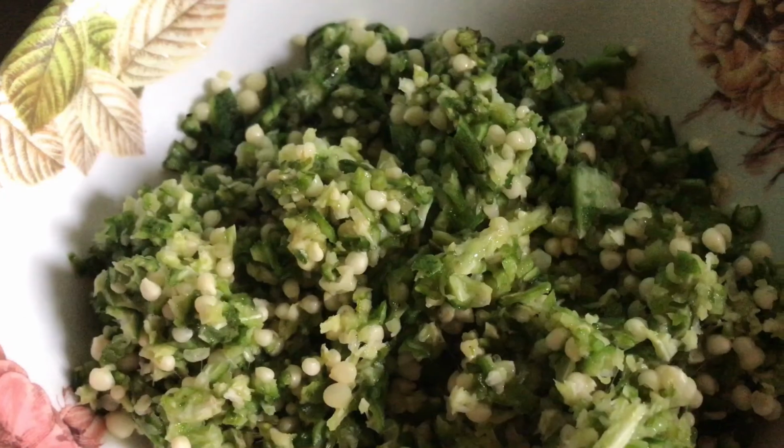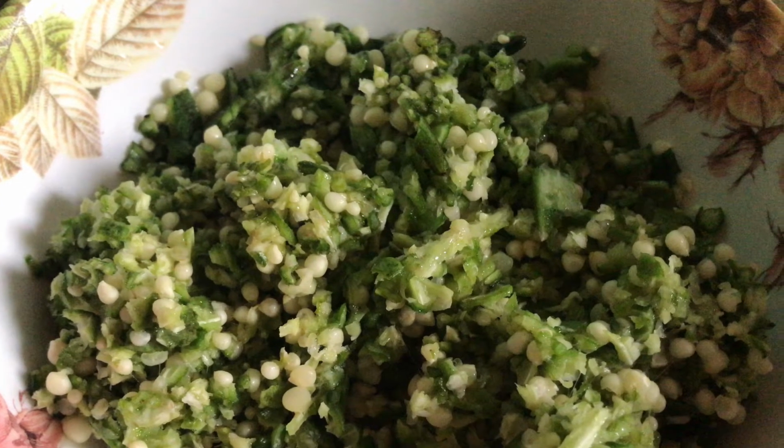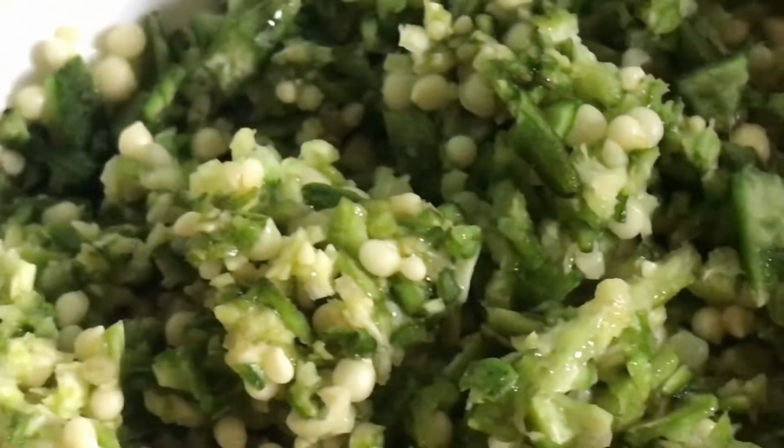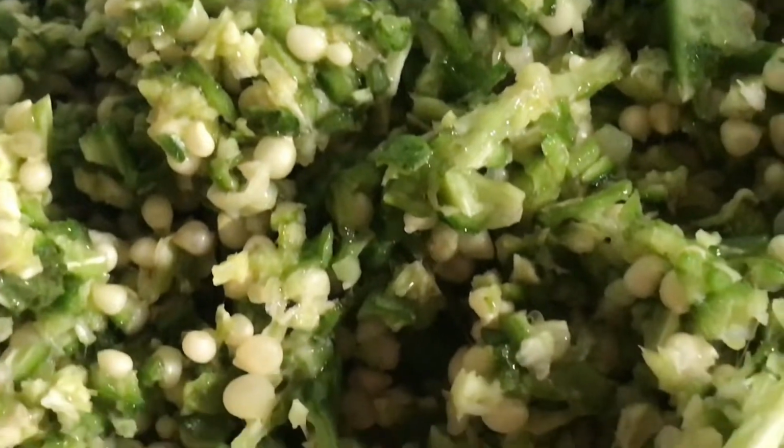Okra is really not that difficult to make. It's really easy to make. It's not really difficult like that. So now my okra is ready.